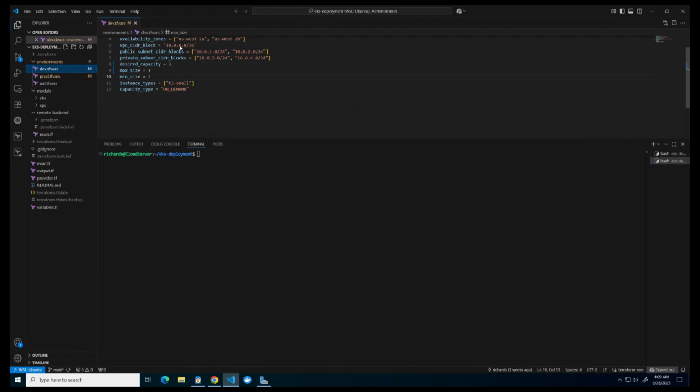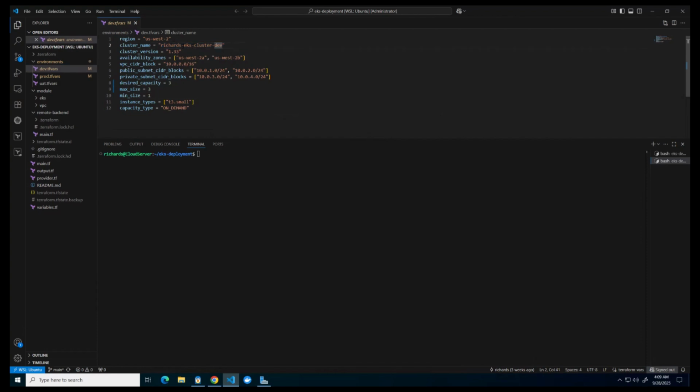So this is the setup for my dev environment. These are my variables, which are more important to me, right? We're going to be deploying this cluster to US West 2, and the name of this is going to be Visual EKS, or maybe I should just call it something else.